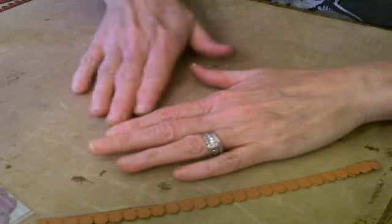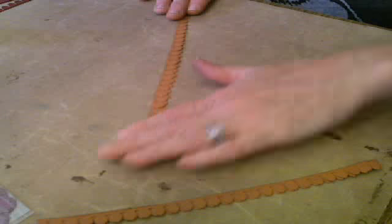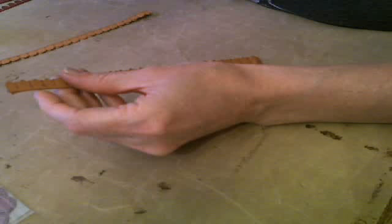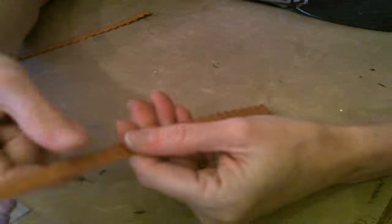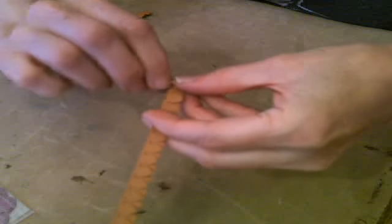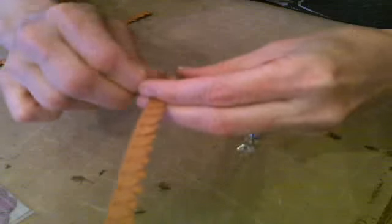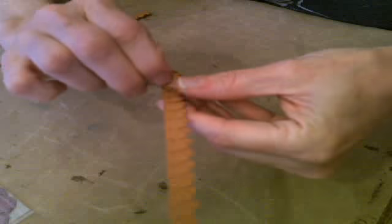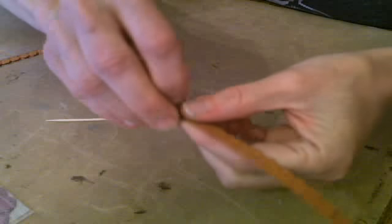I don't have any rules about sharing links — you can post your blogs, your emails, your Facebook pages, your Ustream channels. So here we have our petals staggered and all we're going to do is roll this. You don't need anything special, but I like to use a little toothpick just to get it started tightly. If this were patterned paper or one-sided paper, you need to remember to roll in towards the design. Because my paper is double-sided, it really doesn't matter — all I'm doing is rolling.